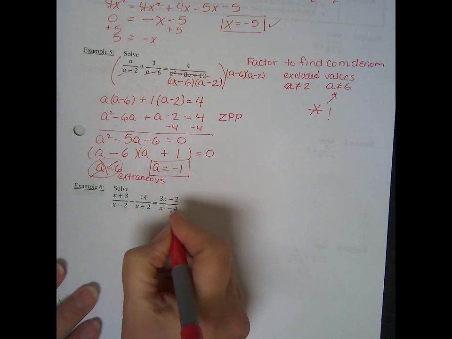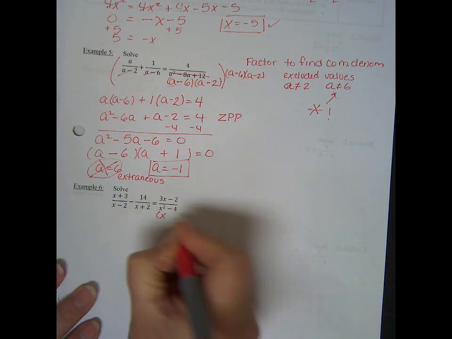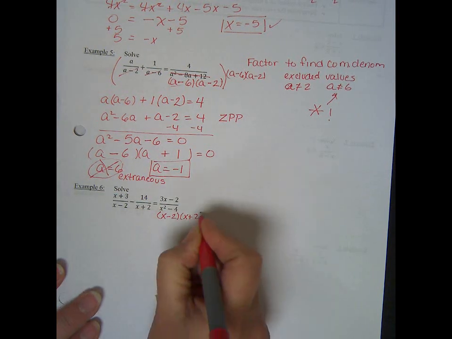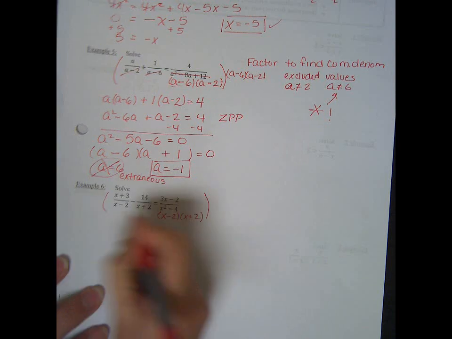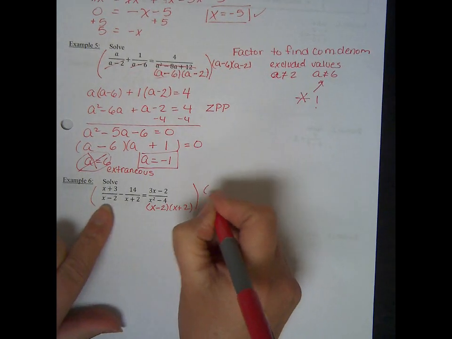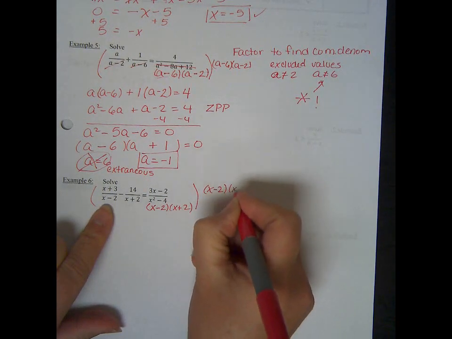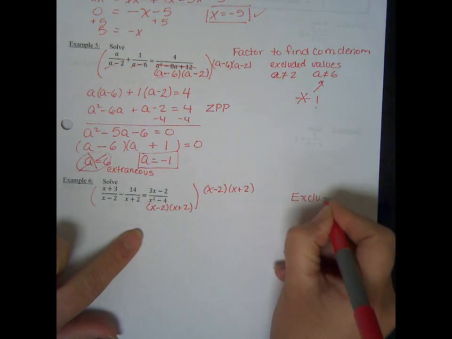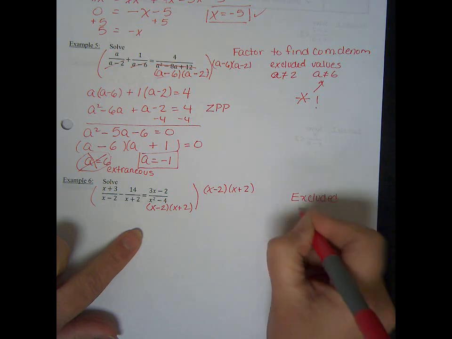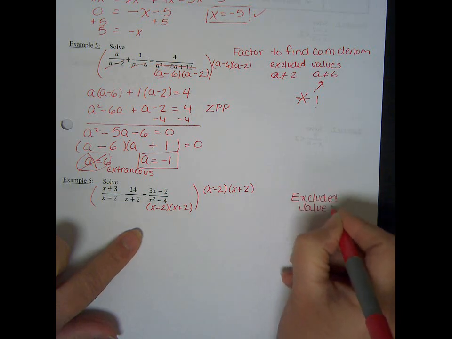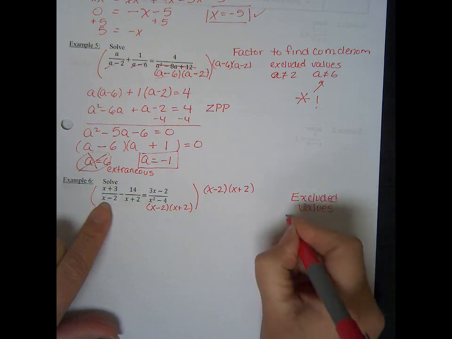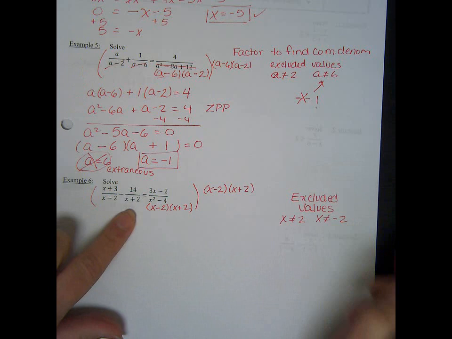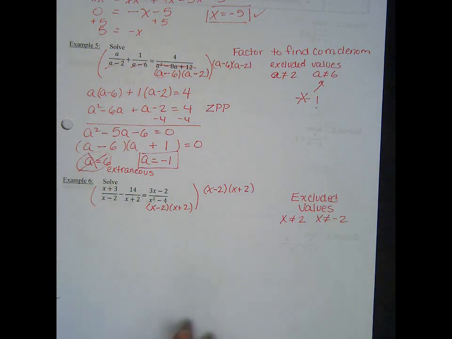First factor everything. This is difference of squares. So that's x minus 2, x plus 2. So I can see what my common denominator is. I got to have an x minus 2, and I got to have an x plus 2. Now let's go over real quick, what are our excluded values? Denominator can't be 0, so x cannot be 2, and x cannot be negative 2. So if we get that at the end, we need to make sure we get rid of those answers.